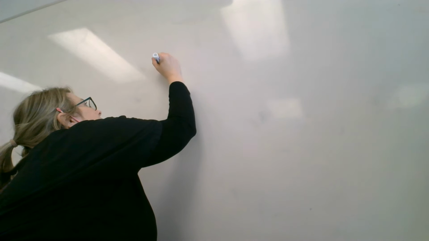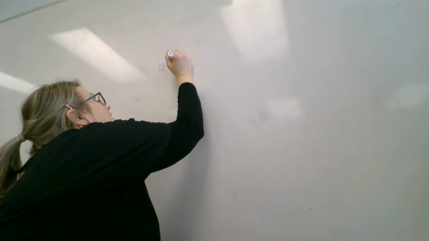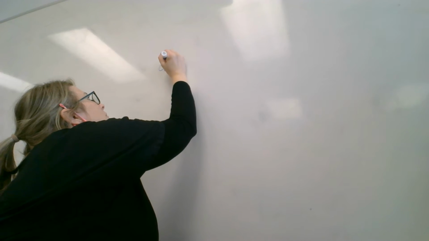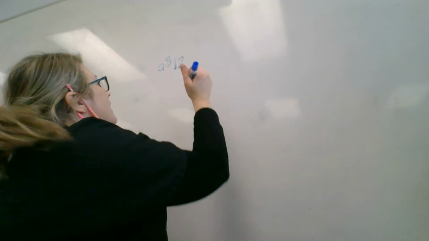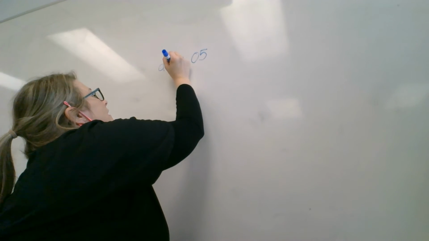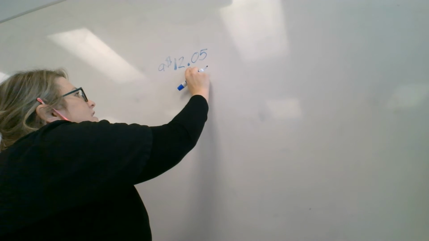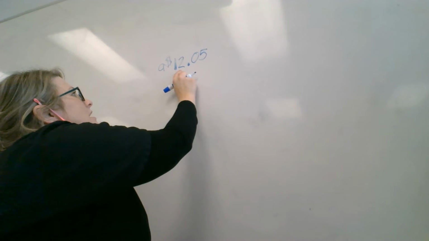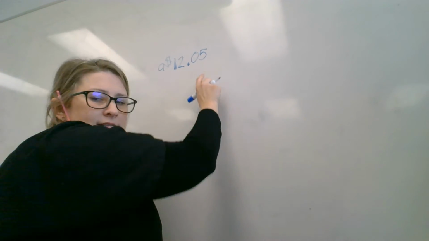So the doll Dandy Daycare purchased was $12.05. Remember, when we are talking about money, the first one at the top should have the money sign, and your amount of dollars comes before the decimal. After the decimal, that's how many cents.